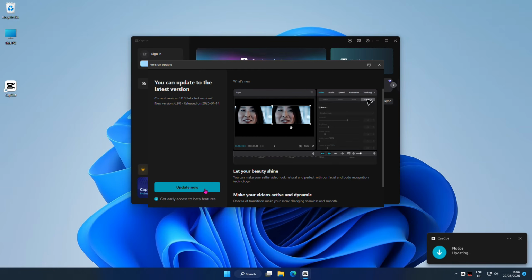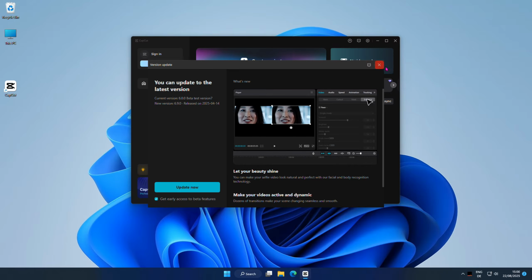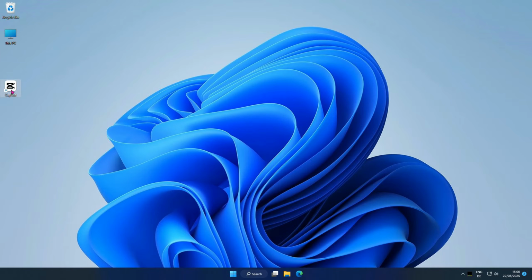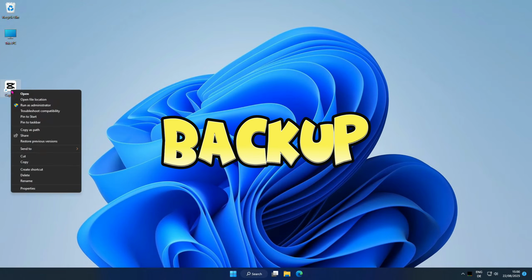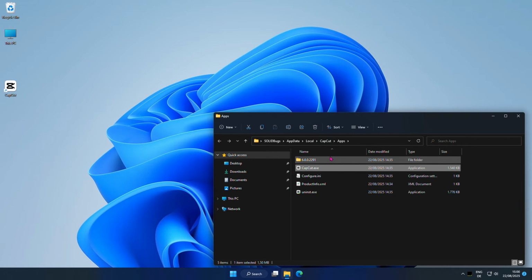So, when you press update now, you might see a pop-up that says "updating." But then, instead of the update going through, you get that annoying notice saying it couldn't update. Frustrating. And here's a good reminder: whenever you're trying to fix an update issue, it's not a bad idea to think about backing up your projects, just in case something goes wrong during the update process. You'll have everything saved.